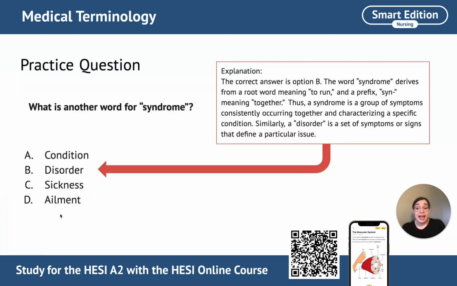And finally, the word ailment indicates a minor illness. So the words disorder and syndrome carry a bit more of a serious connotation. Like we're actually going to diagnose you with something that you're going to be struggling with for an extended period of time, possibly the rest of your life. Ailment does not carry those same connotations. It's a very minor thing, like getting a little bit of a cold. So D, C, and A are incorrect, as we've seen, and option B is our best and correct answer.